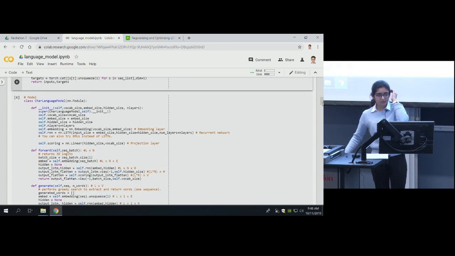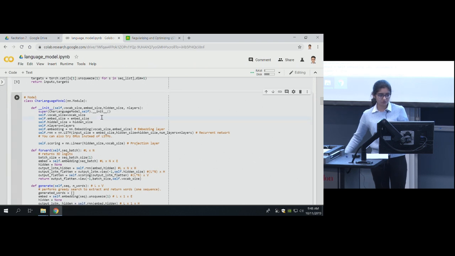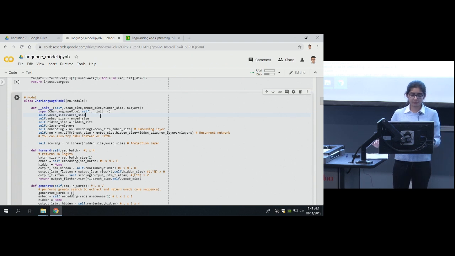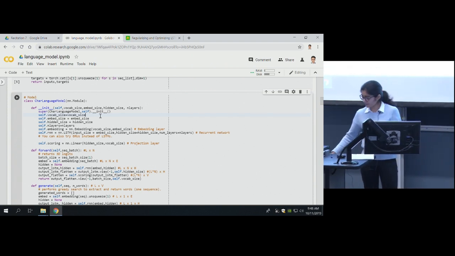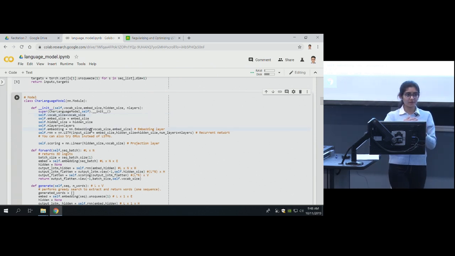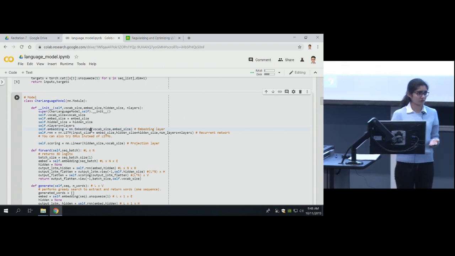Now we're defining the model itself. And as you can see, Carnegie mentioned the embedding layer, so the embedding layer comes in over here. It's normally before your RNN layer. The purpose of the embedding layer is for you to have a feature representation.